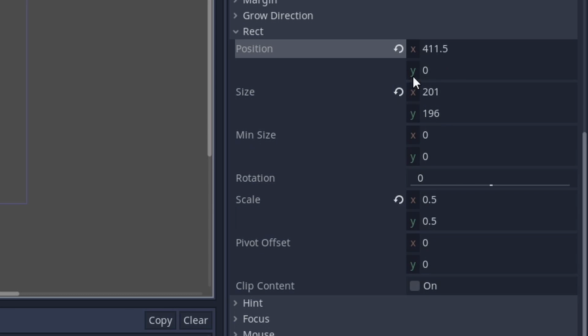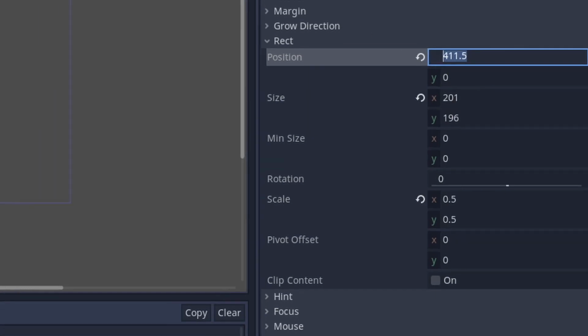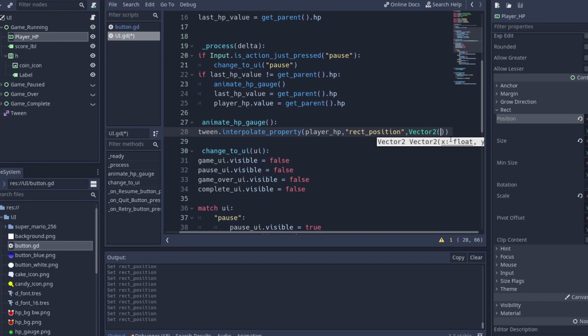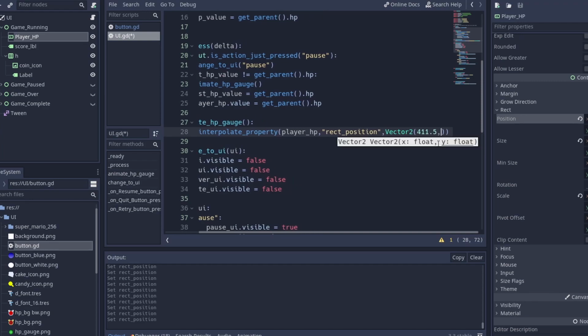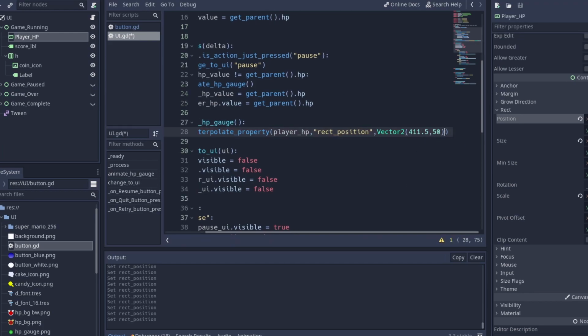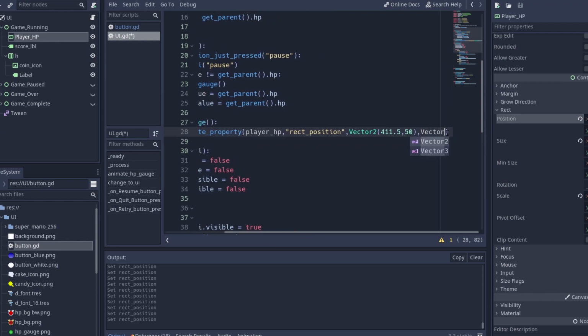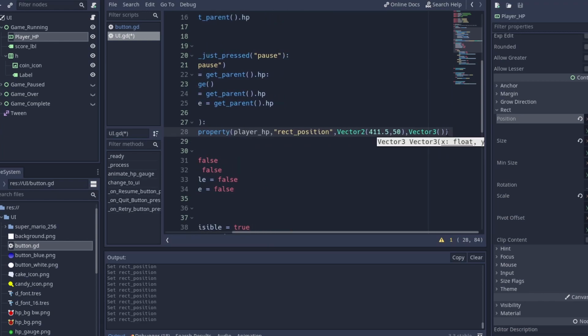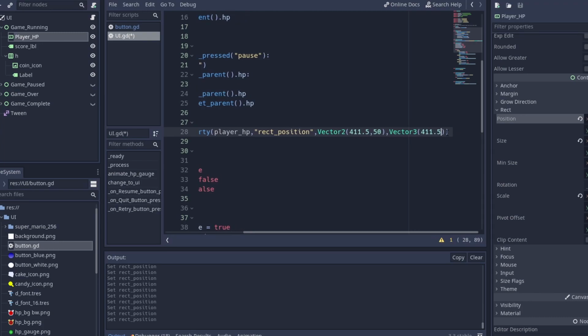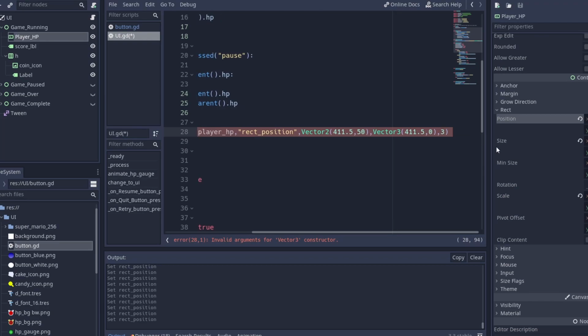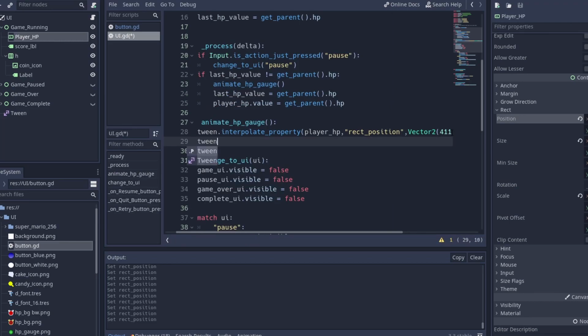So what we could do is set its Y position. Let's grab that, go back to script. So X position 411.5. We need to start it somewhere high, say 50. And then we set it to Vector2 411.5 by 0. And then we set the time to be something small. Oh, Vector2, I'm sorry. And let's see, tween dot start.